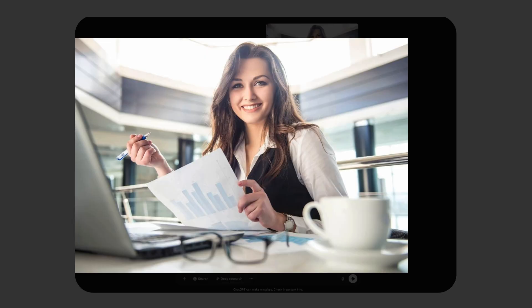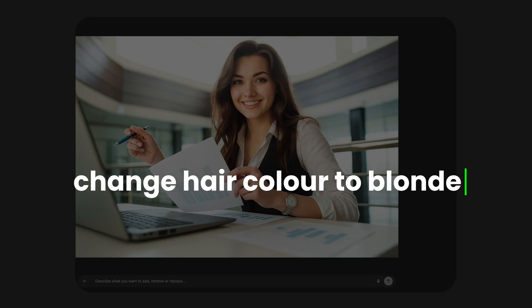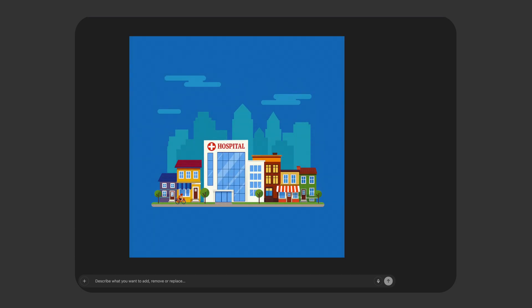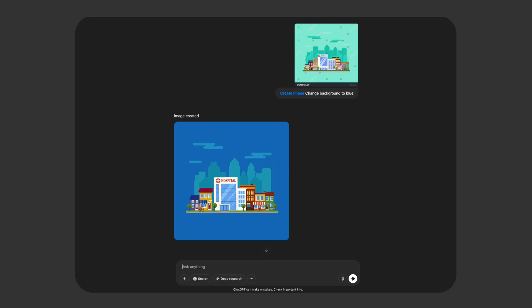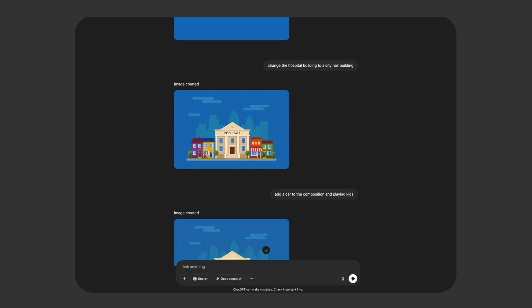As we have seen, using faces makes things complicated for ChatGPT. When I ask to remove objects from a photo it also modifies the face, and trying to tweak faces is even more challenging — when we ask to change the hair color, suddenly we have a new sibling. The creative transformations work very nicely with line art though. When I ask to replace the hospital in this image with a town hall, the result is pretty good, and you can keep asking for modifications.